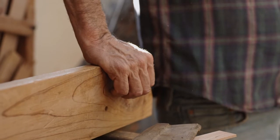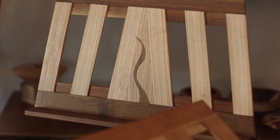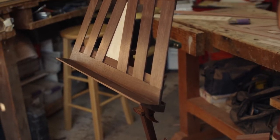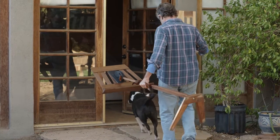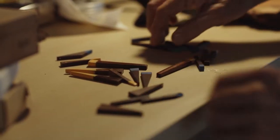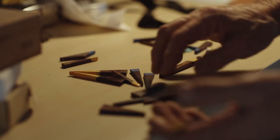It's an evolving process. It first comes from a concept, and I've done many prototypes trying to figure out my angles to make it work. I try to deviate from the typical angles, 45s, 90s. Of course, we have to use those at times, but I generally gravitate towards the prime number angles. These stands here are an example of that. There are some 90s, of course, but they're mostly 11 degree angles and 19 degree angles.